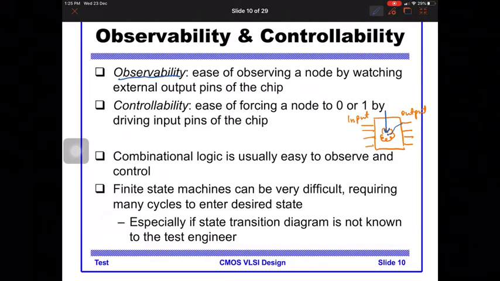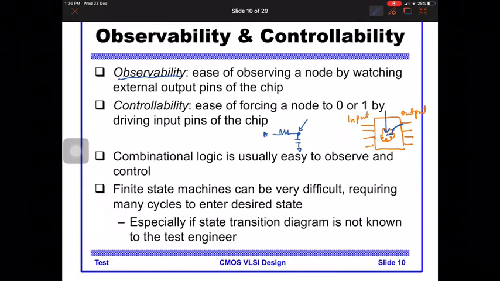So if you were to do it on a breadboard, right, a resistor and a capacitor, it is easy to see if there is any error here. So you can just use a multimeter probe and measure the voltage here. But when you have a chip, it is not so easy. It is so tiny and you cannot access the little nodes inside the chip. So because of that, you have to put special lines or wires so that the little point here is connected to the output, and putting this line is making this node observable.